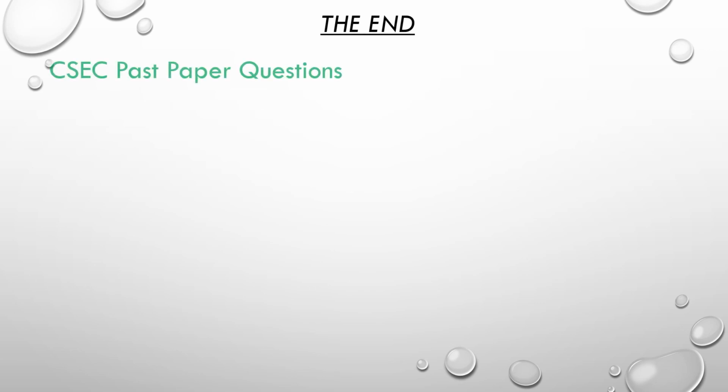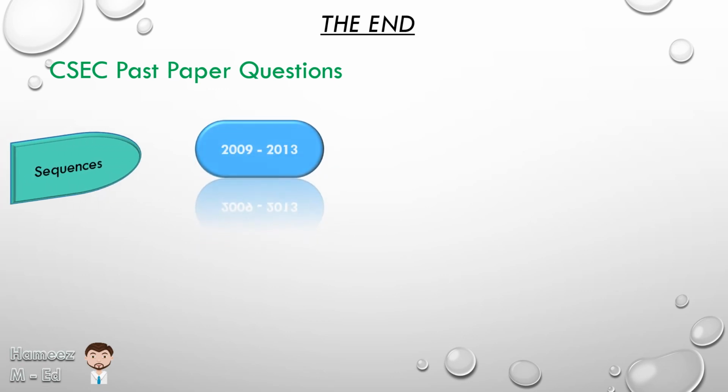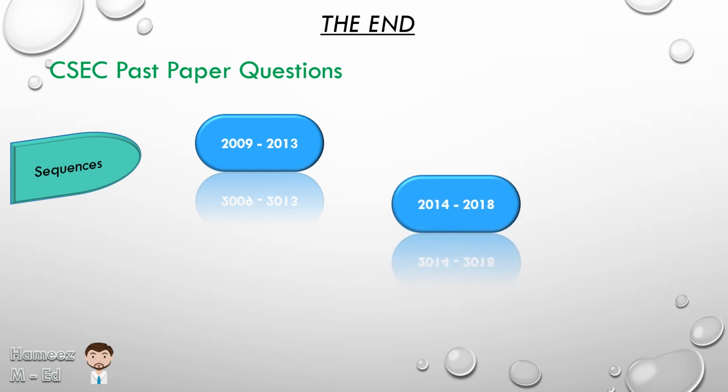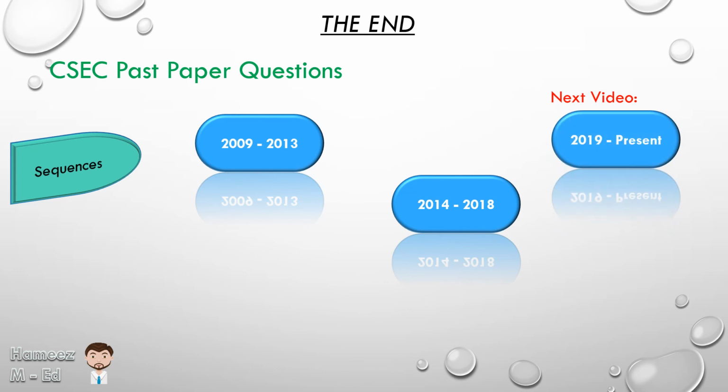This brings us to the end of the second video in this series on past paper questions in CSEC Mathematics, specifically sequences. In the first video, we completed the past paper questions from May 2009 to 2013, and in this one from 2014 to 2018. In our third video in this series, we will be continuing from May 2019 onwards.